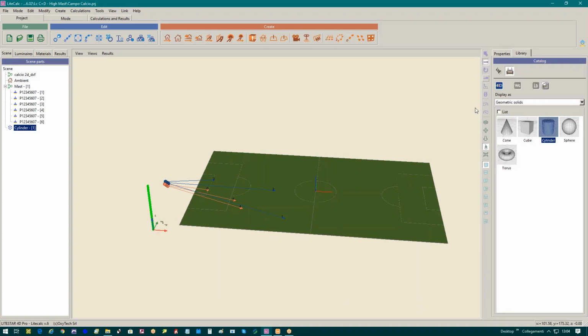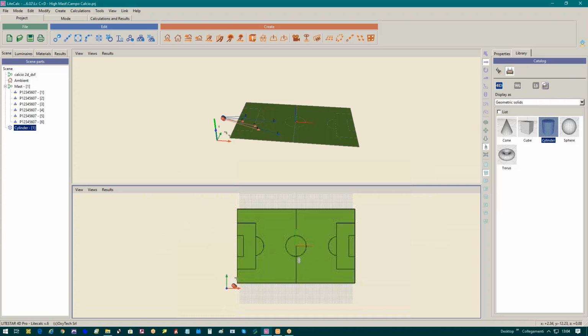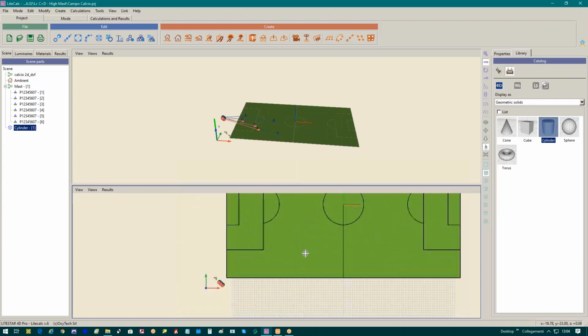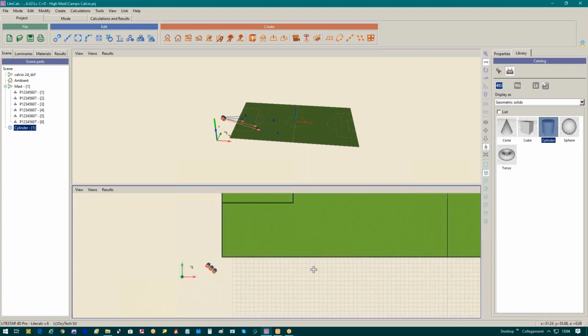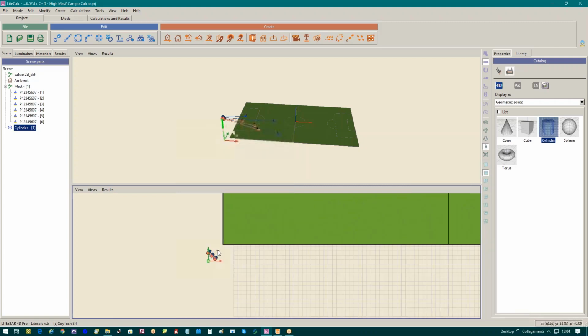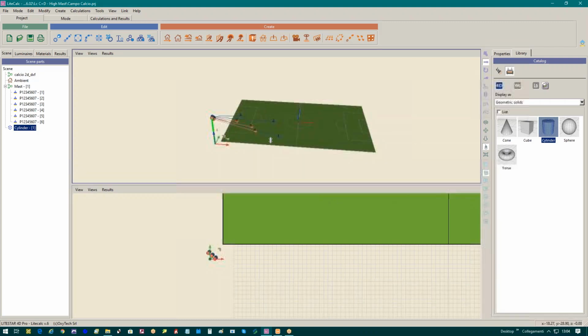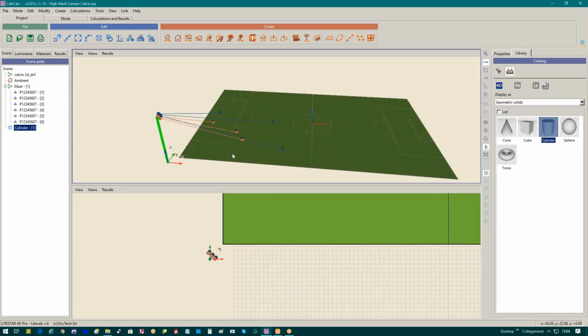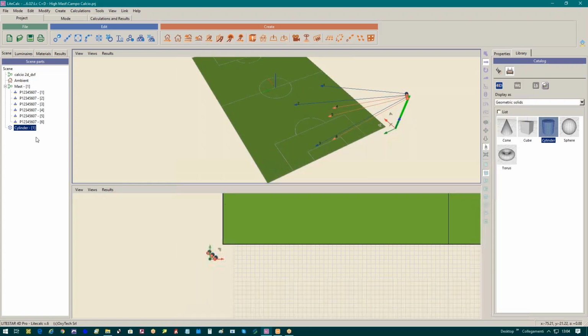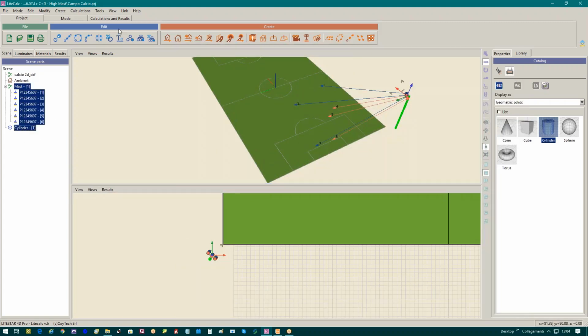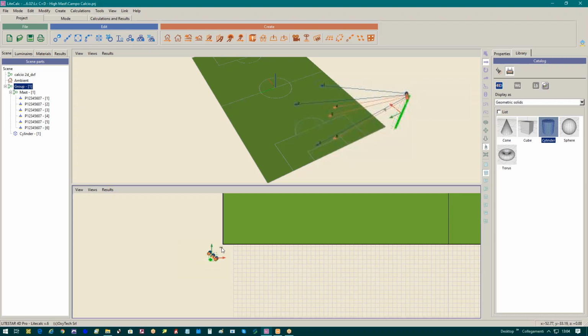And now, if we come to the top view, we split and we come to the top view, we can exactly place the pole at the location of the panel. And in case, we can create a group using the group feature. It means that whenever we select the group, we can move all together, the panel, the luminaires, and the pole.